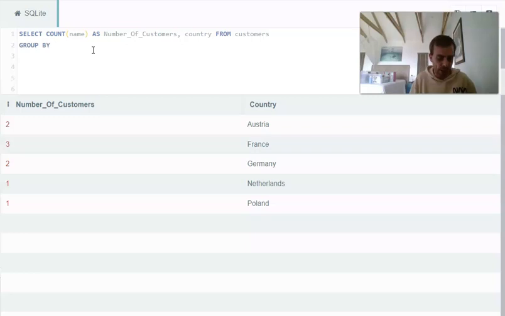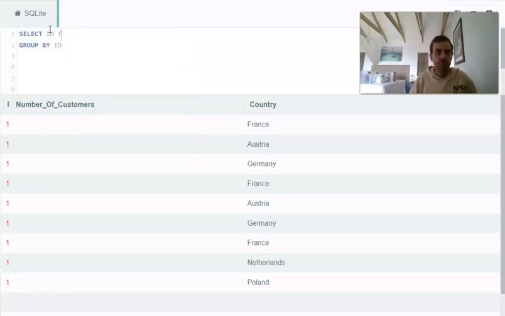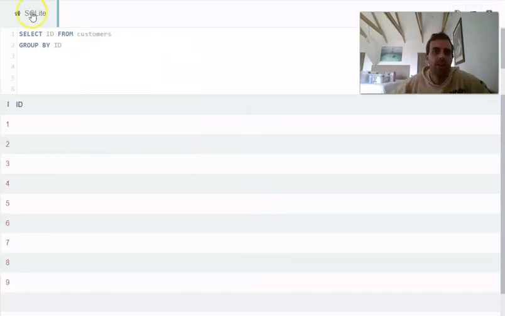Because, I'll just give you an example. If we group by ID, you see it's going to look very different, because there's only one of each of them. If I select ID from customers and I group by ID, it just gives me that, because there's only 1, 2, 3, 4, 5, 6, 7, 8, 9.